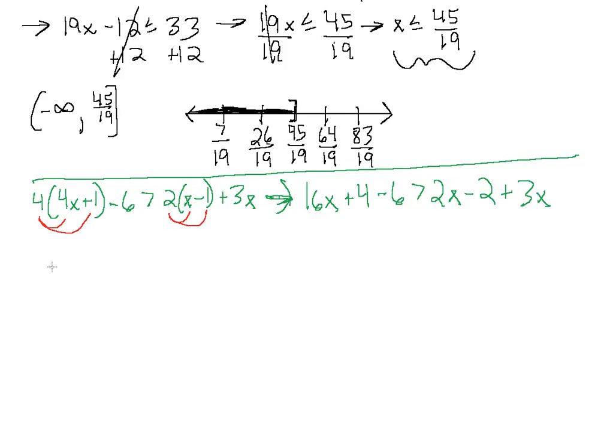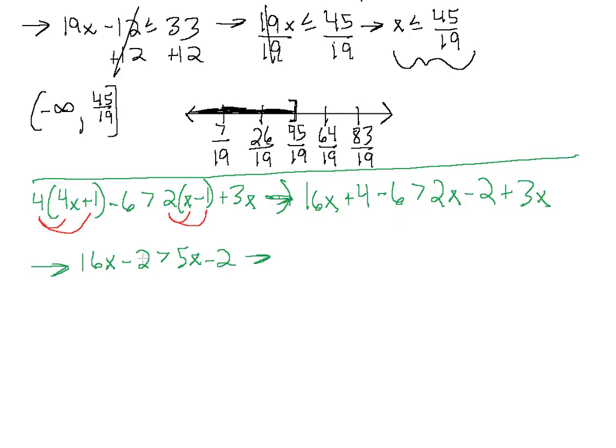All right, let's go ahead and see what we have. We can combine some like terms here. So on this side, we have 16x. We have plus 4 and minus 6, which is a minus 2. We have our greater than. Over here, we have 3x and 2x, which is 5x. We have our minus 2, and we can cross these out as we go if it helps.